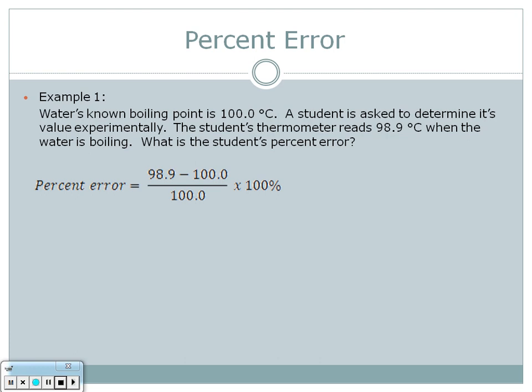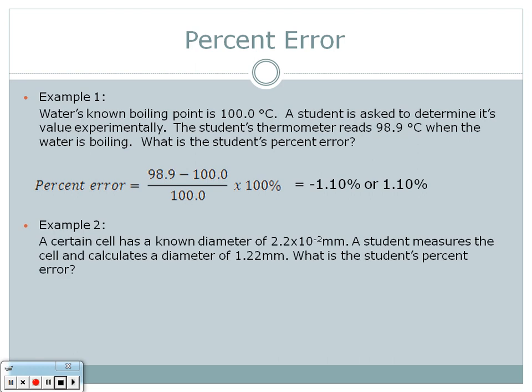This is how you should have set up the equation. 98.9 minus 100 divided by 100 times 100 equals. If you do this on your calculator, one thing to know as far as percent error, you need to do the subtraction in the numerator before you divide. So you should have gotten negative 1.10%, or if we're talking absolute value, it's 1.10%. Three significant figures because the 98.9 has three significant figures. The reason I like to include the negative is because it shows you that your measurement was actually under what it should have been.